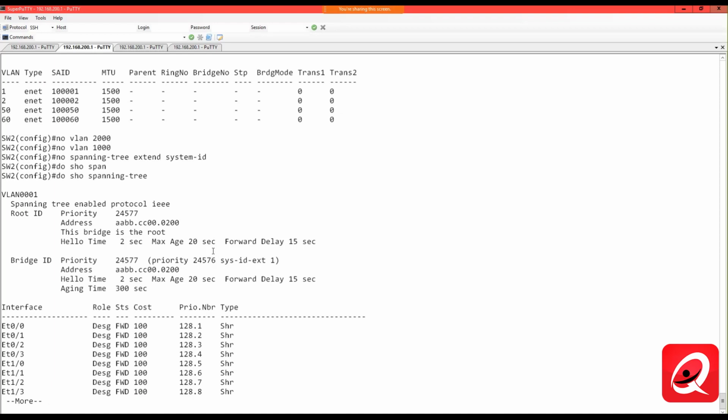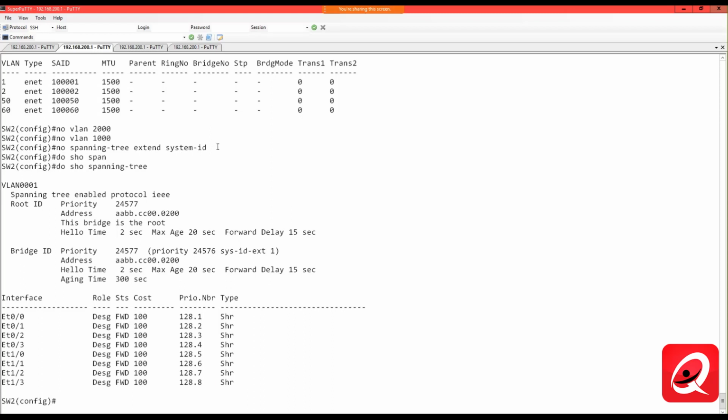You can see even though I've disabled that extended system ID function, it still recognizes the system ID for VLAN 1, and it's taking the priority and adding the VLAN number on top of the priority. So I'm guessing that in your Nexus environment, if you did a show spanning tree, you would see that the priorities are still being set per VLAN.